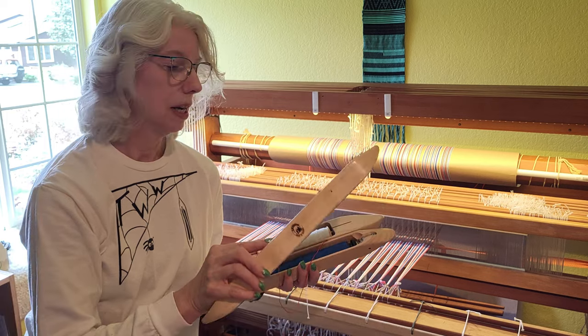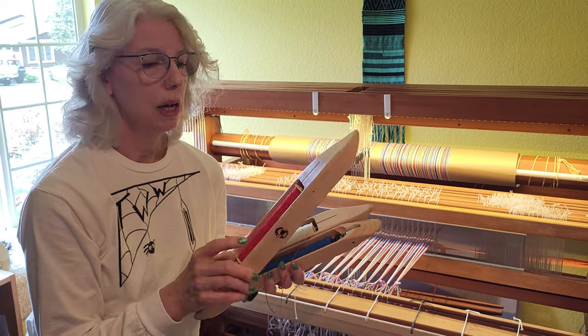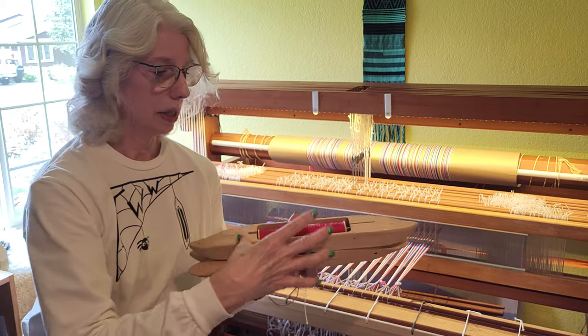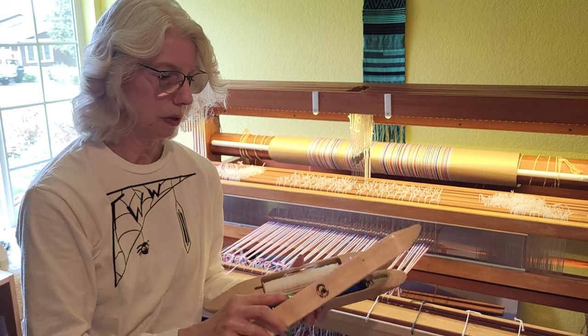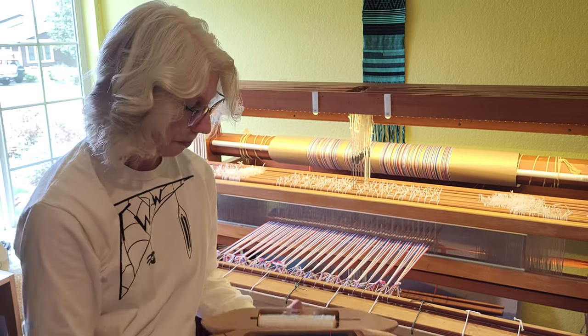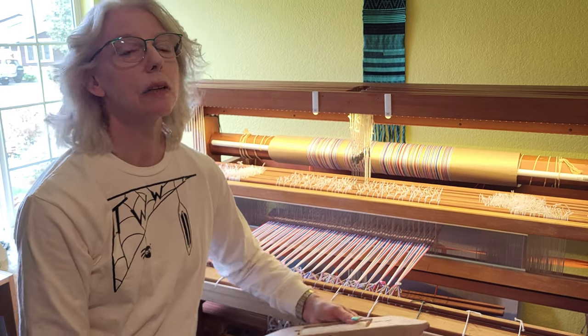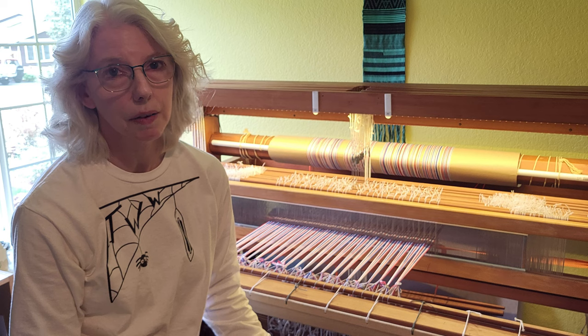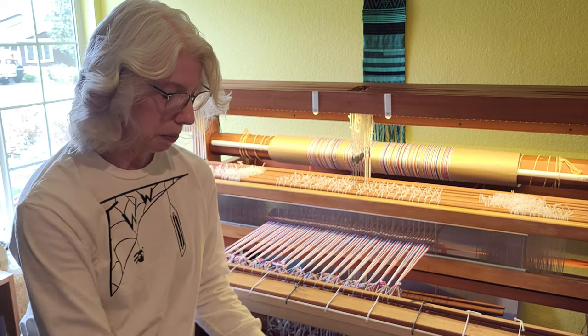They're Leclercs. They're pretty much the only ones that I can find that make a long shuttle that takes the larger 8-inch bobbins. I think those are 8 inches. The smaller bobbins, they don't seem to hold as much yarn, obviously, because they're smaller. And so I have two of the boat shuttles.